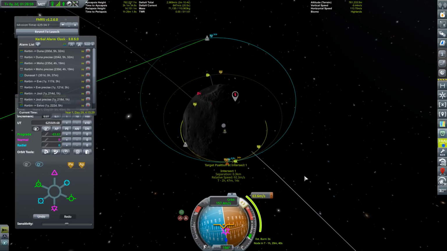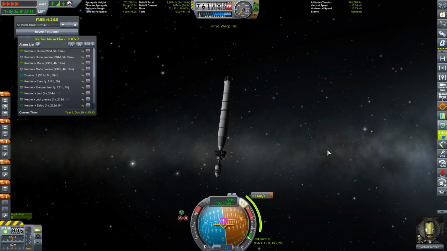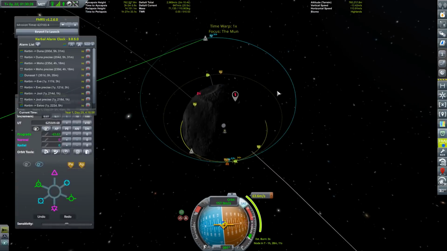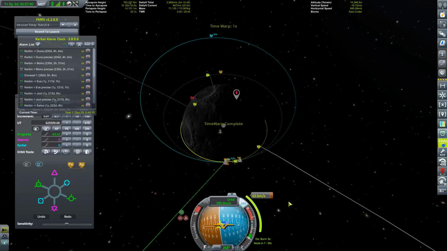All right. What's going on now? Did I decouple anything by chance? No, fortunately not. Do I have enough electric charge? Yes, I do. So, yeah, it's just a heavy rocket and therefore it's not turning that easily. Okay. There we go. We're going to have our maneuver in 1 hour and 28 seconds. Seconds? Minutes, of course. And that's what we're going to do right about now.